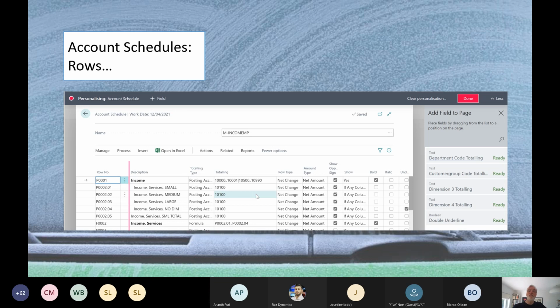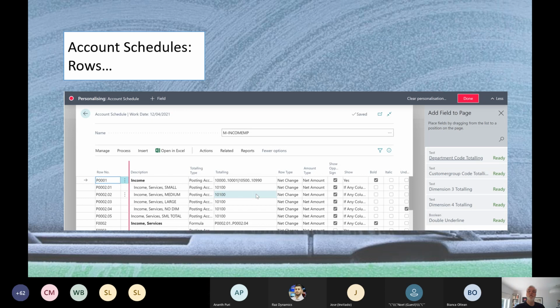This show column is quite a nice little feature. What this does is it allows for rows to be hidden or to show either all the time or only when there's a figure to report, or on occasions when it's only positive or negative. So you can have this set so that it shows only if that row is reporting back an amount. And if it's not reporting back an amount, it'll leave it out of the report, so you don't end up with a report clogged with lots of rows that have zero value.